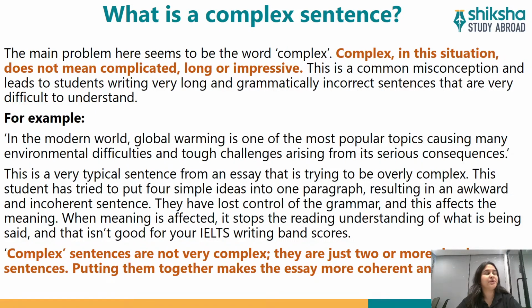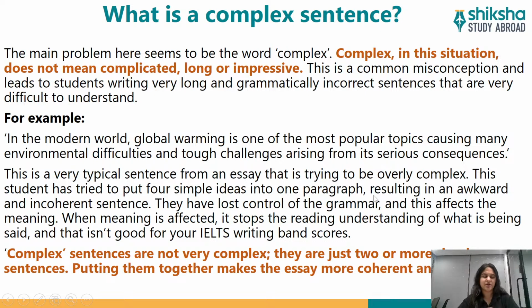So the main problem here seems to be the word complex, right? Complex in this situation does not mean complicated, long, or impressive. This is a common misconception and leads to students writing very long and grammatically incorrect sentences that are very difficult to understand. Example: in the modern world, global warming is one of the most popular topics, causing many environmental difficulties and tough challenges arising from its serious consequences.